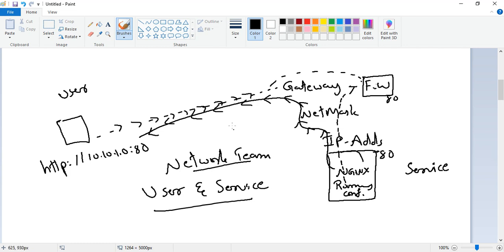These guys are monitoring the input traffic, because whatever traffic comes from outside, we cannot trust it, right? Maybe some hacker is trying to access your application, he wants to make some fun.